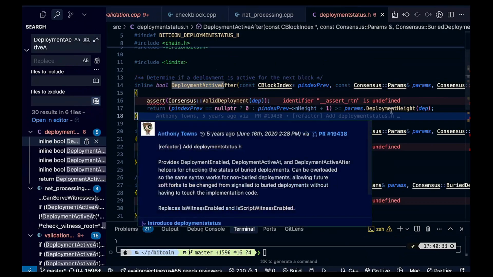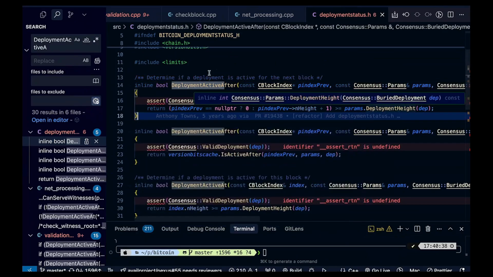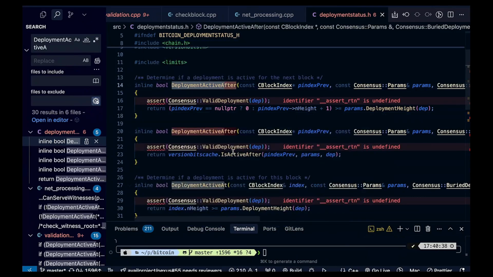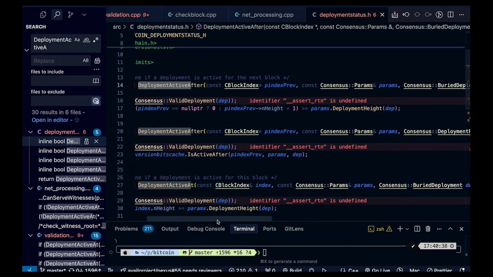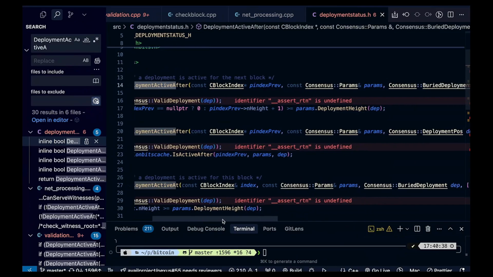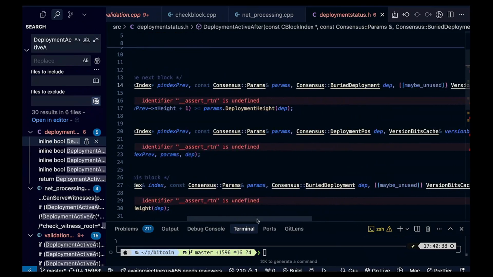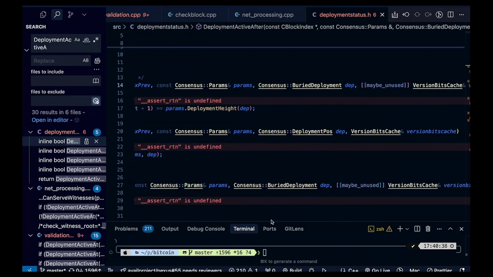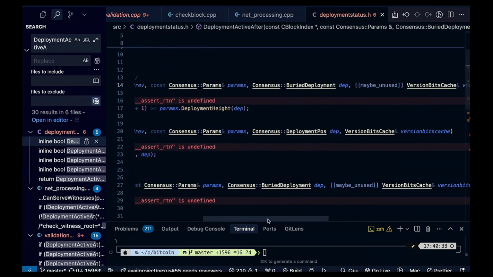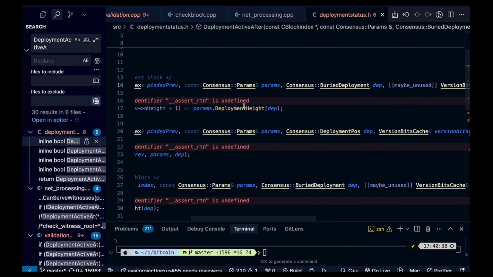So we have this deployment active after function, which returns a bool that it was deployed after a particular consensus change, which has been noted in this deployment height function.